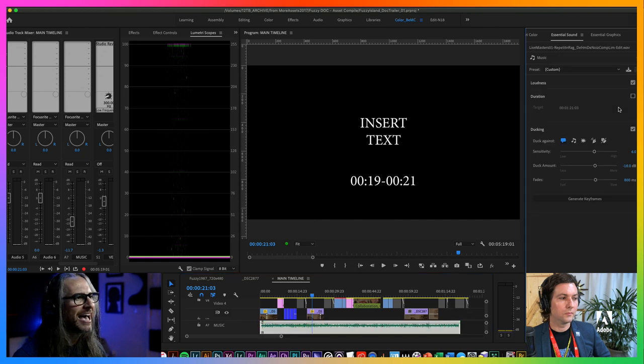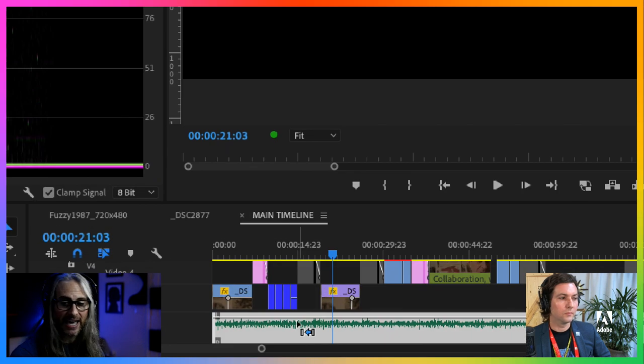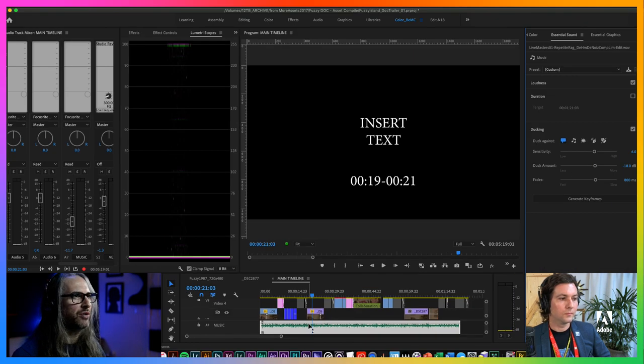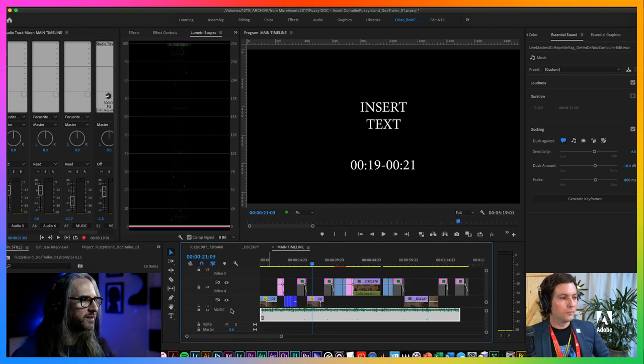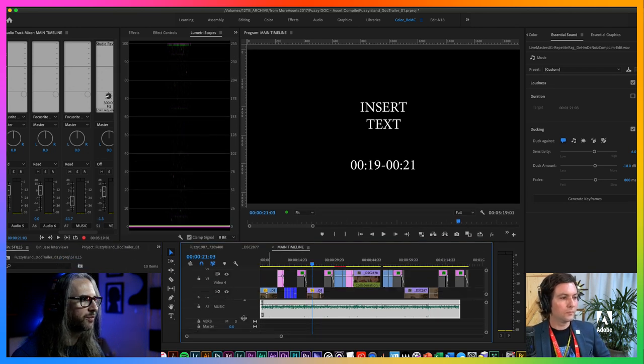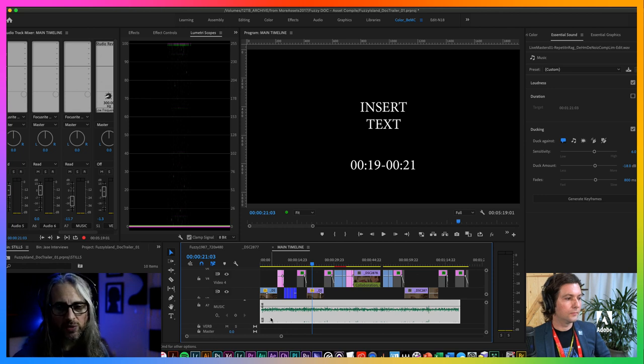I'm going to go ahead and tap music, and it automatically selects my music track down here. I've already tagged it. Inside Essential Sound under Music, you can see it detects it as music, and we have a section called Ducking. Very simple, very easy. Hold on, I'm just going to adjust the view here so you can see the audio clip a little bit better. Just make this a little bit taller, a little bit wider, because the keyframing part is where this gets really cool.